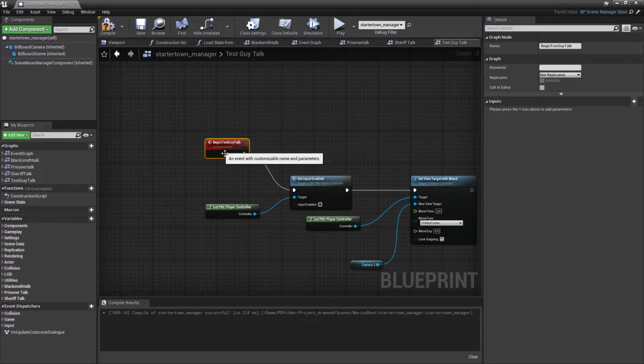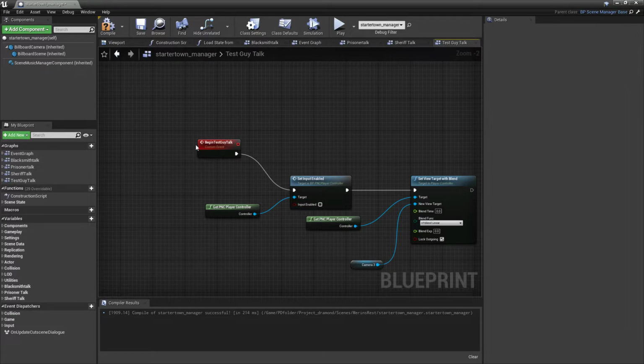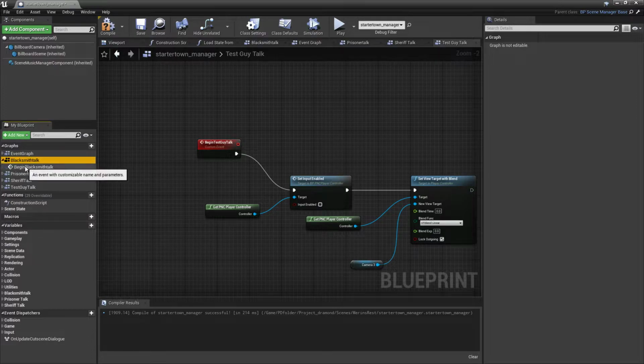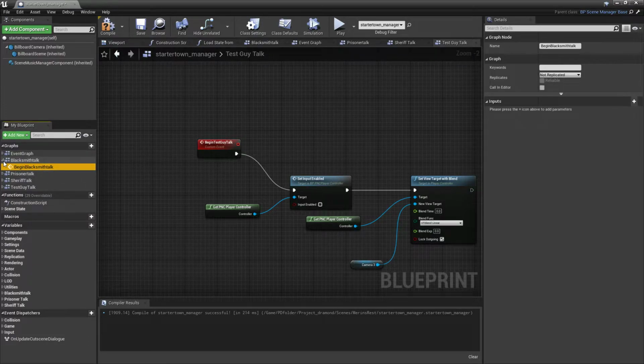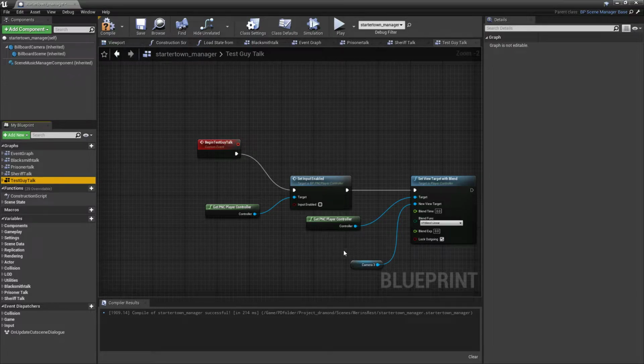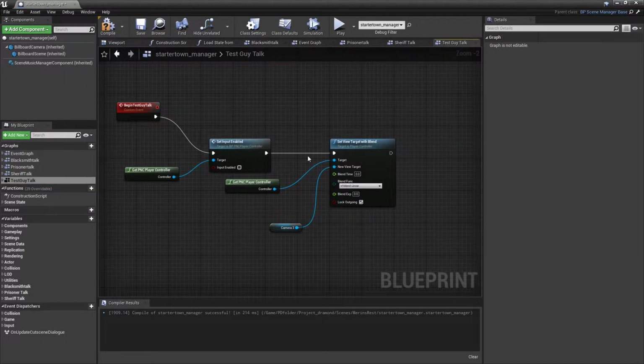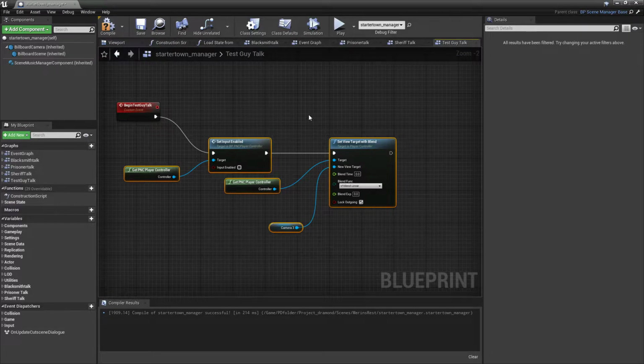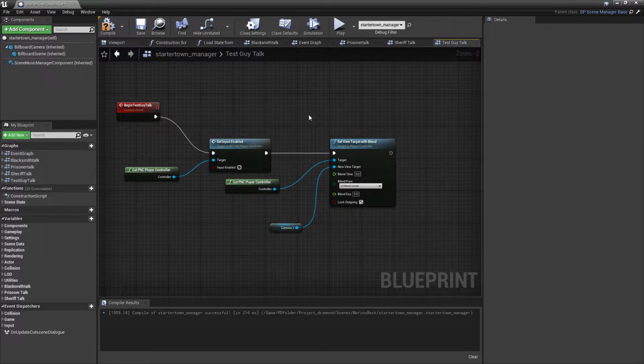Anyways, so create your custom event, call it whatever you want. I like to call it begin whatever, whoever I'm talking to. That's how I like to do it. So for this purpose, there. And this is copied, like I said, directly from the demo with the toolkit, because it's already built in there. It already works. Don't mess with it. I mean, you can tweak it, and there may be a better way to do it. This is how I'm doing it.